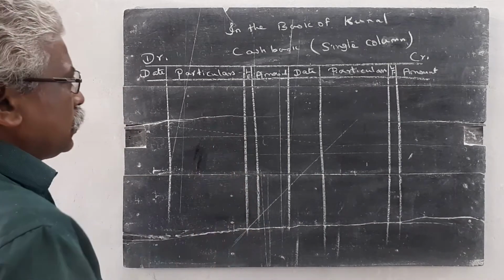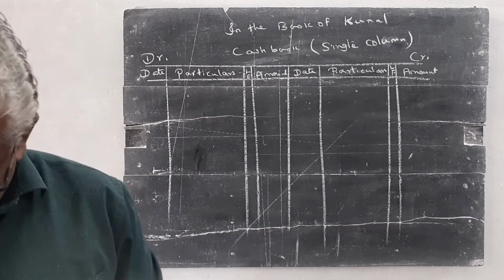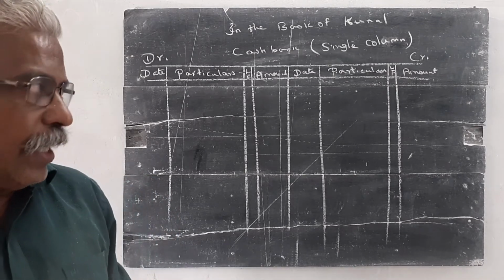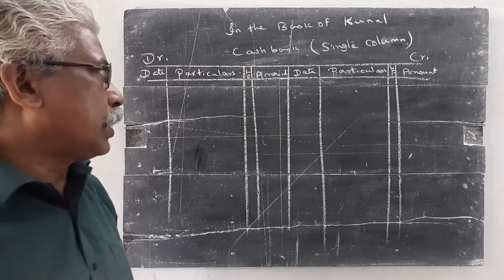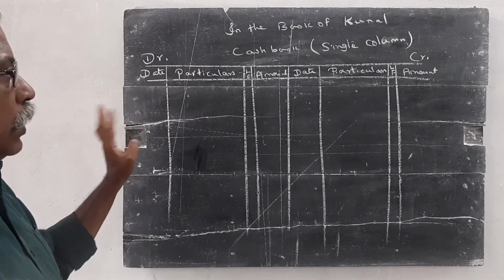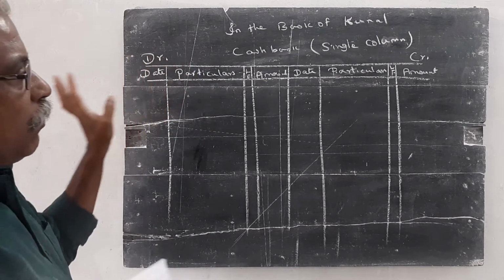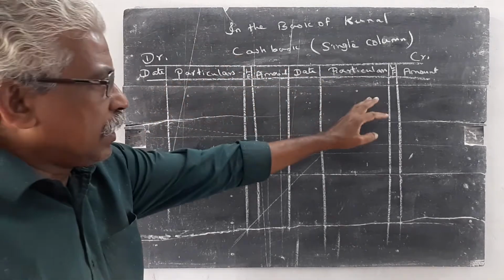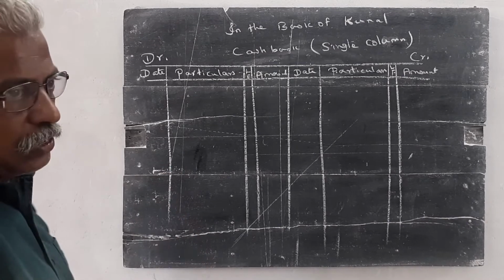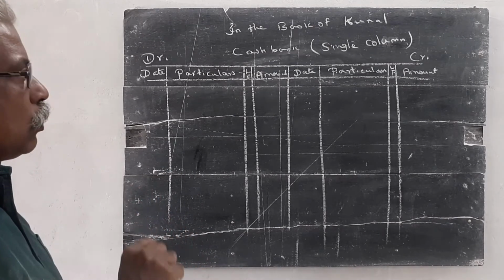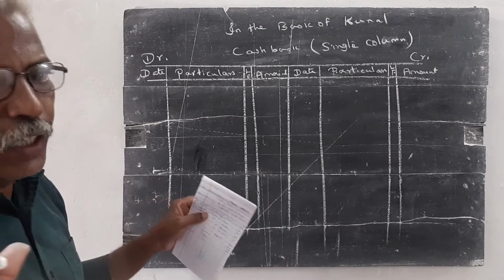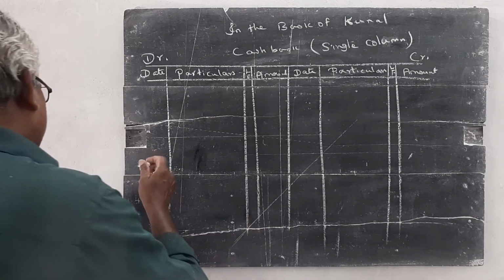Only one column. Then first we read the question. 2017, January 1, cash in hand. We have cash of rupees 11,200 in our hand. The fundamental thing you have to remember is that in the cash book, we never use the word cash anywhere in the particulars column. Instead of cash, we have to use other words. That is the fundamental thing. Then first you write the date.